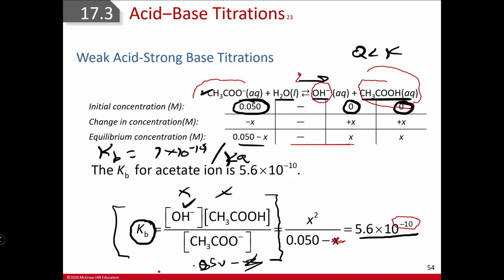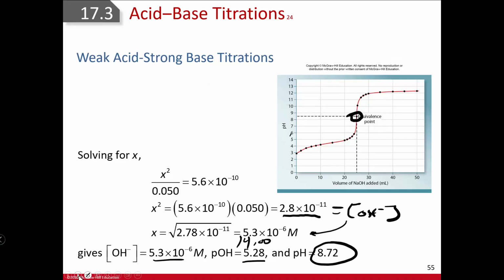All right, there's my expression. I plug in the values and solve for it. And again, the most common mistake is this: people don't go back to the ICE table and make sure what that refers to. It's not the hydronium concentration, it's the hydroxide. You have to take the negative log of that to get this, and subtract that from 14 to get this. If you do that, you'll be fine.